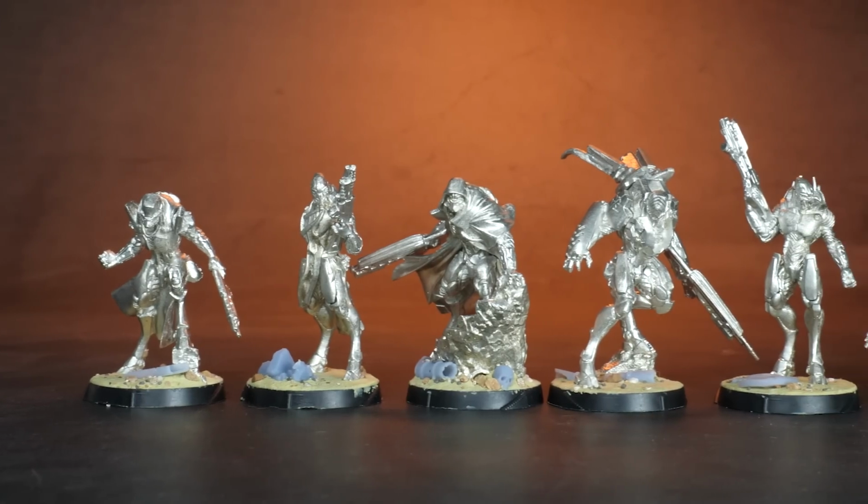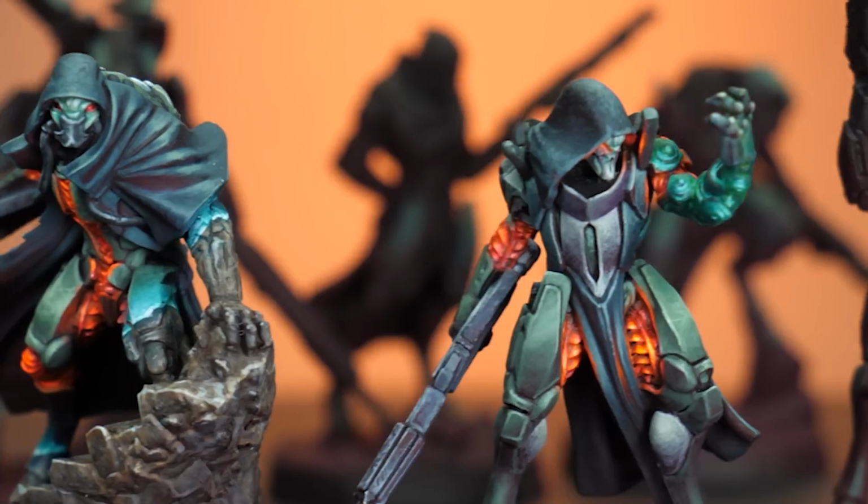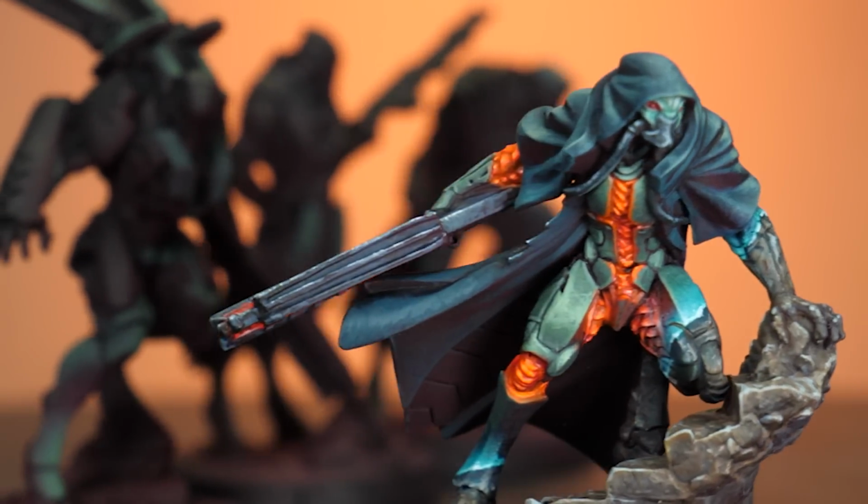In this video, I'm going to show you 5 easy tricks to make your armies look like a tight, coherent force, which will help you turn them into the masterpieces they deserve to be. I decided to use part of my new Infinity Force to demonstrate these tricks, but you can apply this to every other system, whether it's Kill Team, Necromunda, Mordheim, Warcrow, Spearhead, Age of Sigmar, 40k, you name it.